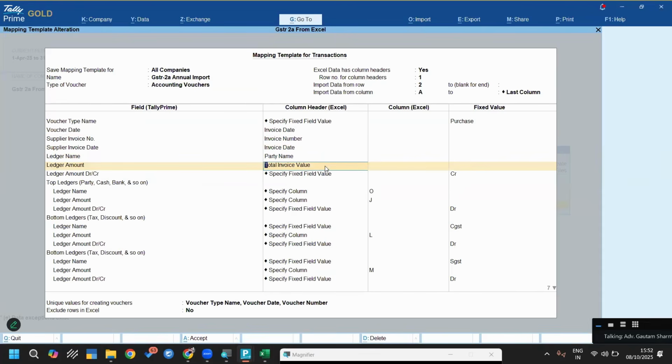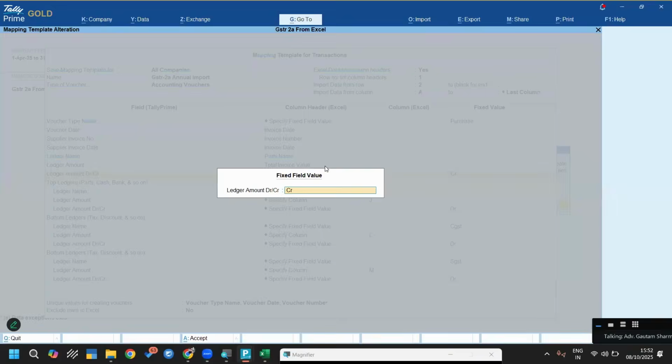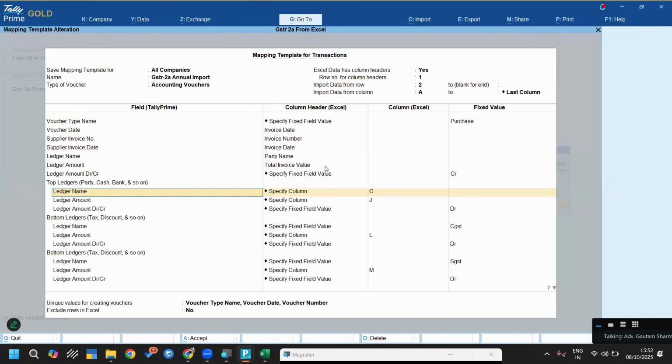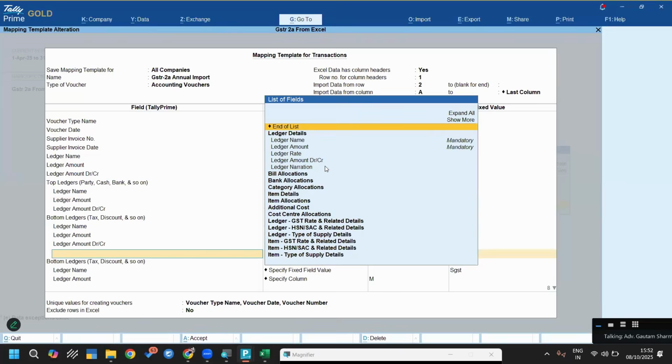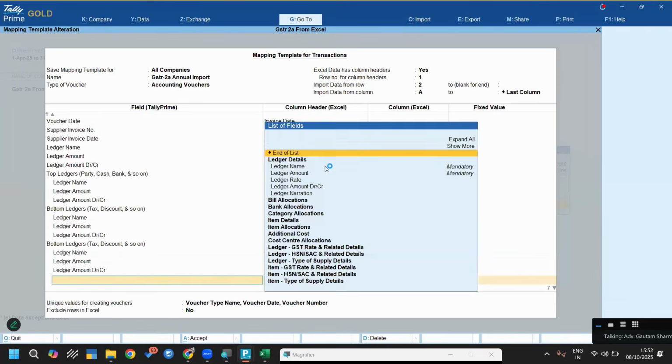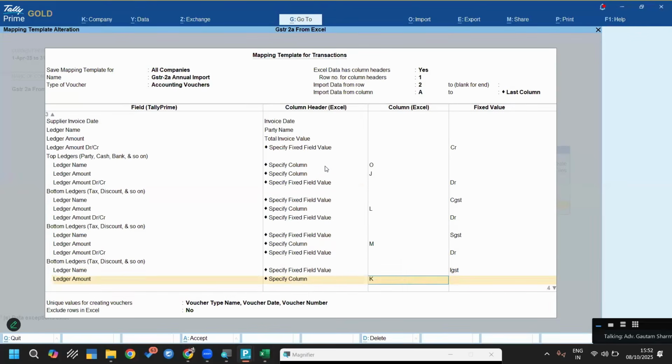Ledger amount, that is the total invoice value, is mapped. Whether my creditor will be credited or debited, I have selected it as credit. Top ledgers, that is my expense ledger, purchase account, CGST, SGST, all these things. After that, bottom ledger, it is for CGST, SGST, IGST, and round off.